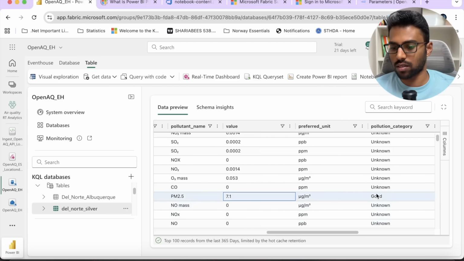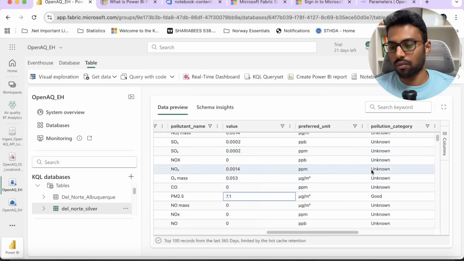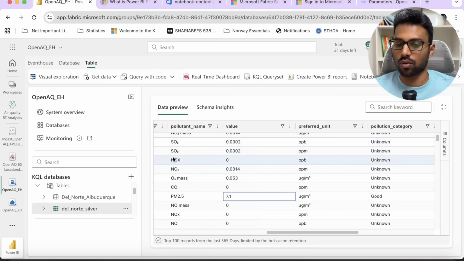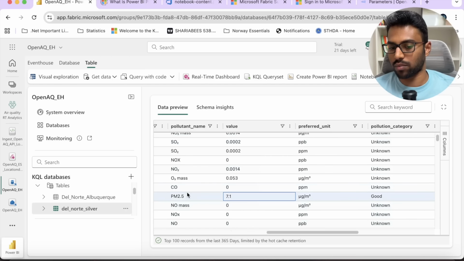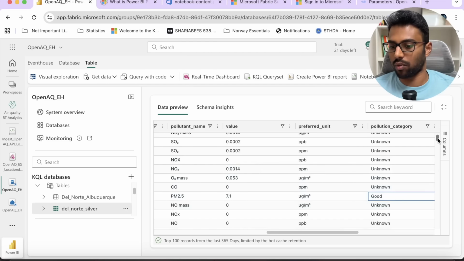We engineered this pollution category column based on the kind of values. I think we derived it based on PM₂.₅, but you can use the same technique to categorize pollution based on different levels. I'm just giving you an example based on PM₂.₅. Since it's 7.5, it is in the good category, but if it breaches a certain level, then we tag the category accordingly, which is helpful for analysis.